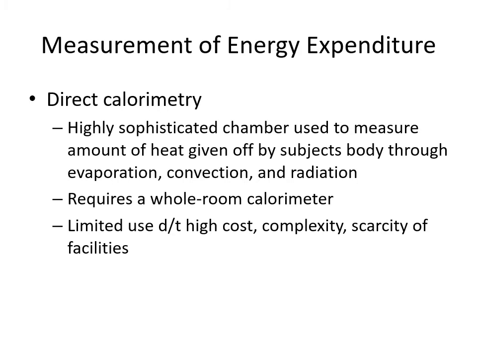Now, how do we assess this? So we do have direct calorimetry. So this involves a specific metabolic chamber that's used to measure the amount of heat given off of subjects through their body, through evaporation, convection, and radiation. So we're accounting for all the different sources of heat energy.